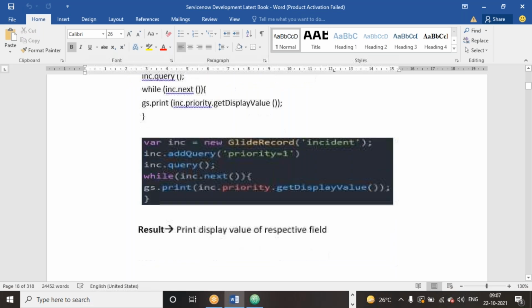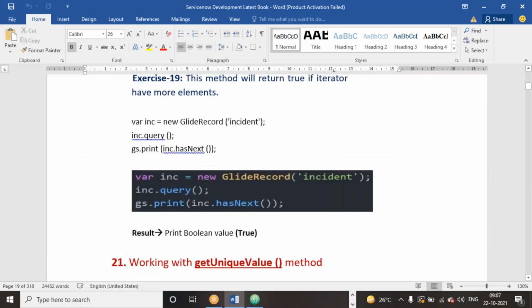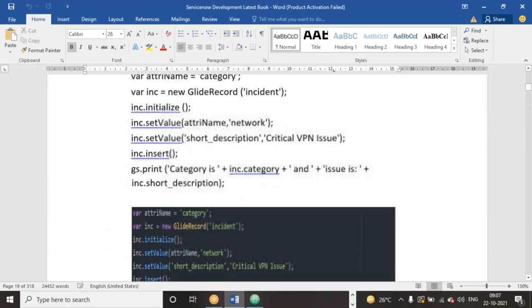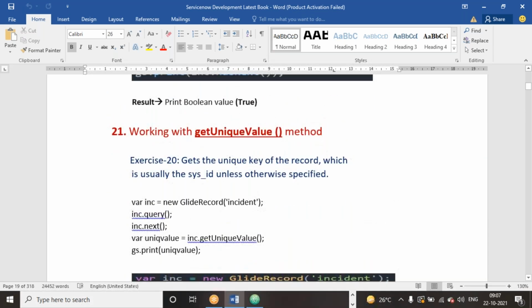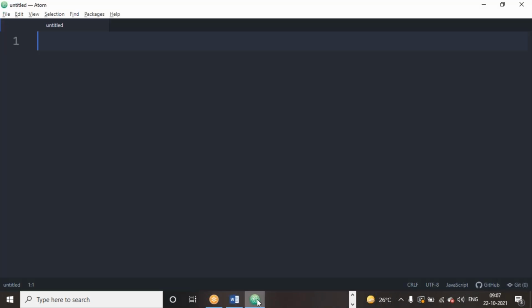Okay, so far we've seen only how to get the data from the respective table. Today I'm going to show how to create a new record in a ServiceNow table through script.